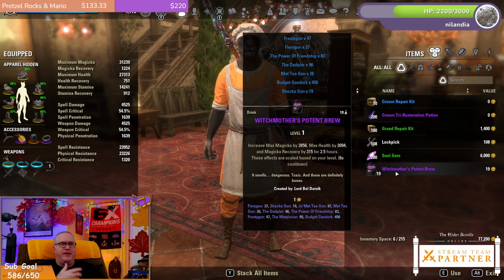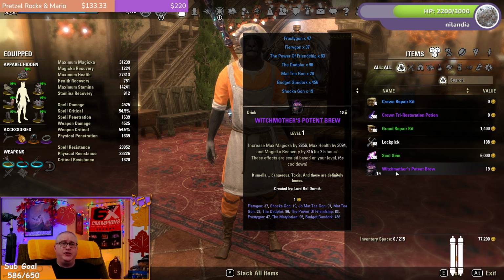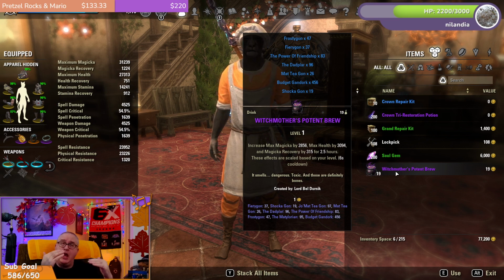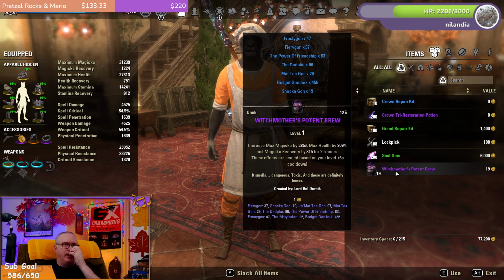I just like it for that resource back of the Magicka, which we really don't need too much because we're doing heavy attacks to gain stuff back. I've been using Sugar Skulls. Sugar Skulls work great because you get a little bit more of each resource. Plus, on top of that, you get a health regen in there.